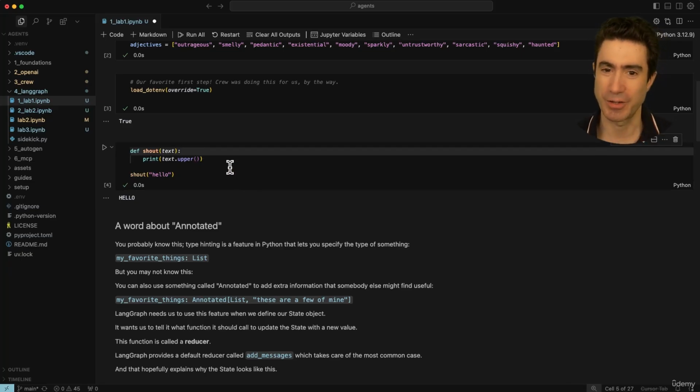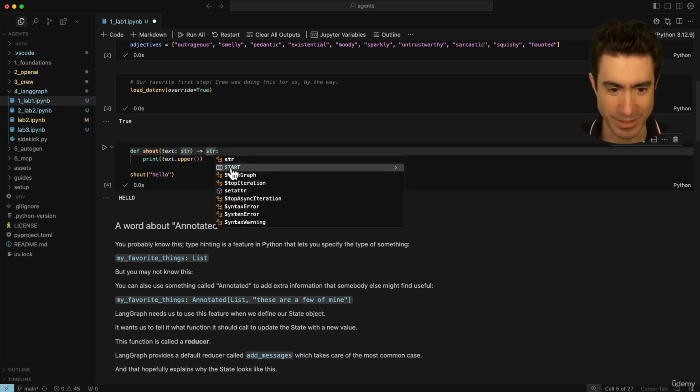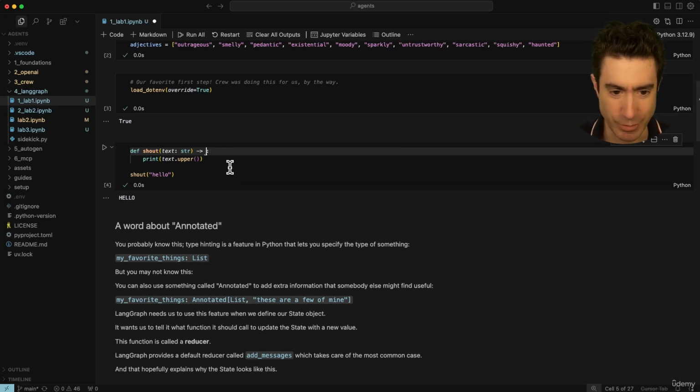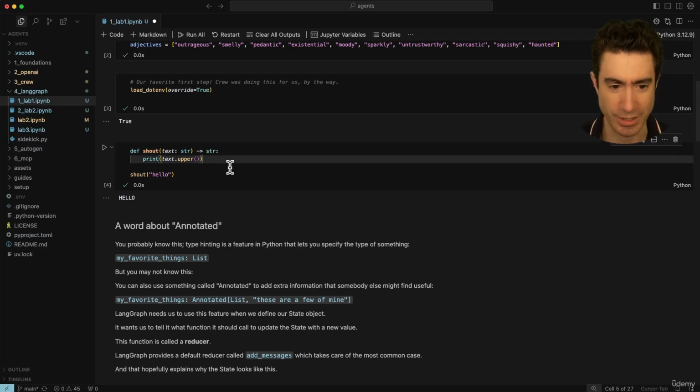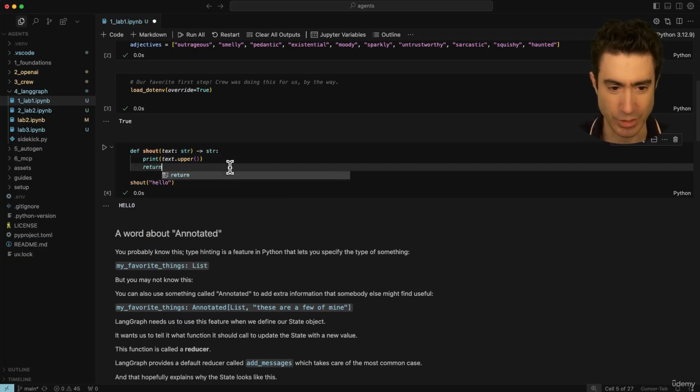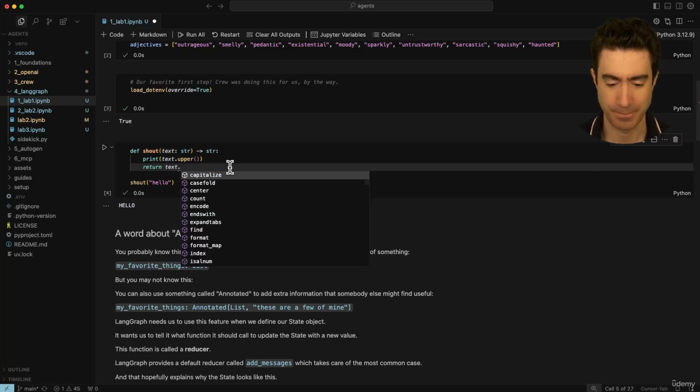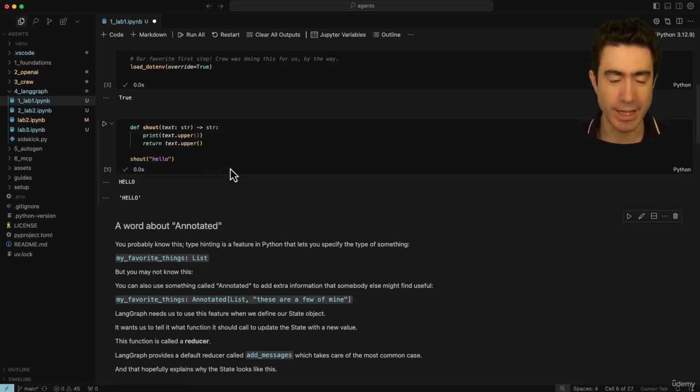Well, the type hints is when you are clear to Python what is the type of variable that you're using at each point. So you can say that that text is a string by putting :str, and you can put here that it will return a string, or it's not returning anything, it's returning None. But if we leave it like this, if we have it be returning a string, then it will be unhappy, and we would need to then also return text.upper as well. And then it will run. So these are called type hints, and they are a useful way of specifying what's going on.